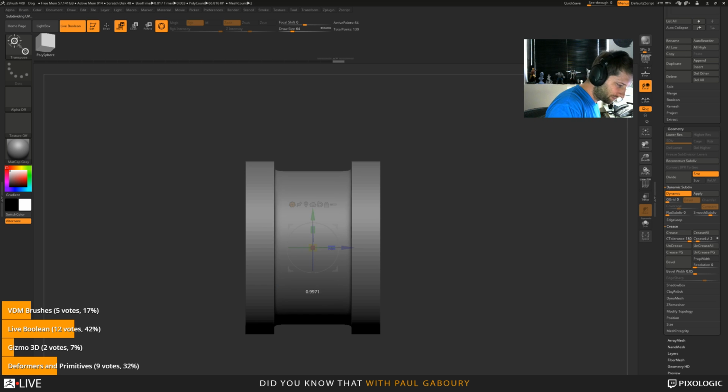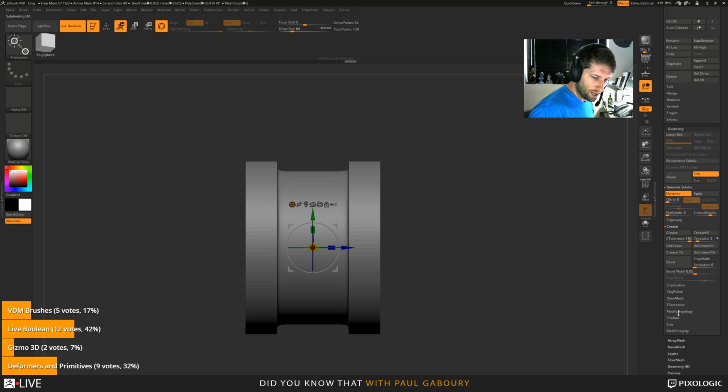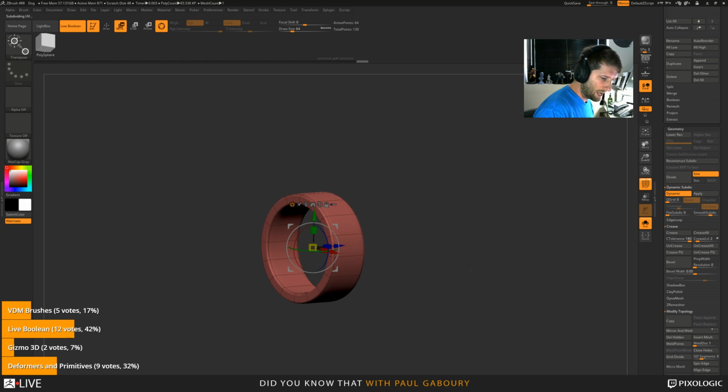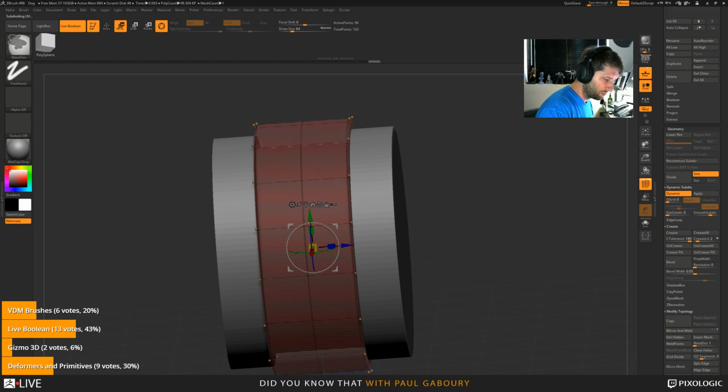So we can now see, adjust freely and do what we want. I can even come here and do a mirror and weld, right? And what you might be thinking that's doing, right, is what axis do I want to mirror and weld on? So looking at the Z, I'm going to say mirror and weld along the Z. And you can see that changes that shape just a little bit. And I can now say, let's do a symmetry along the Z, okay, which I now have.